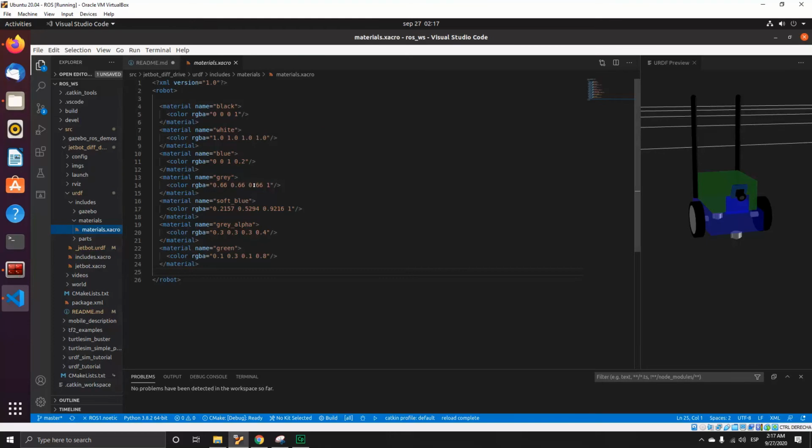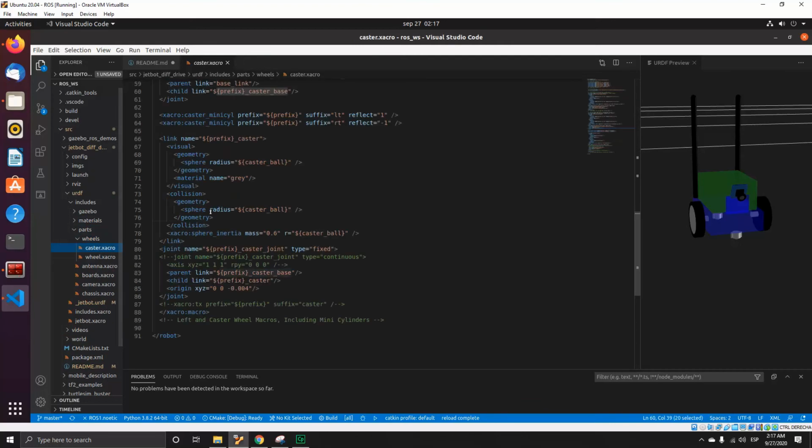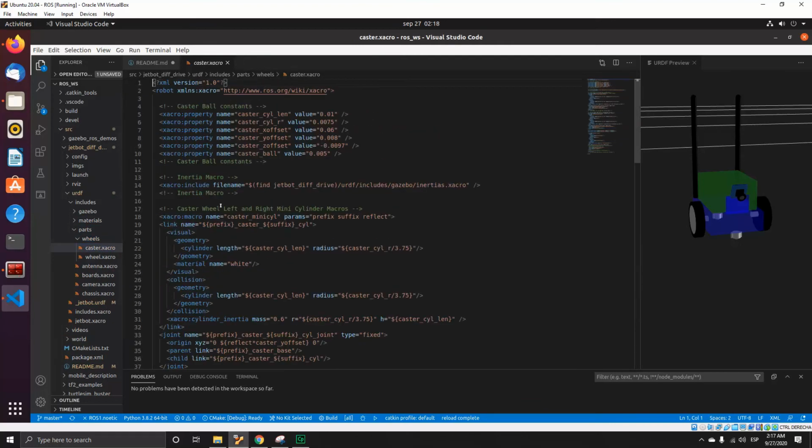This is only for RViz's visualization, the materials, the colors that we're using to display: black, white, gray, soft blue, green, and so on. So here is the long part that you will spend making.